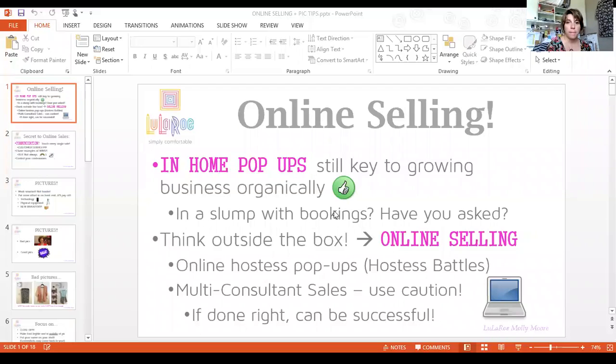I've dabbled a little bit in online selling, but not until just recently have I really dove into it and, I think, become a little bit successful at it. So I thought I would share some of my tips and information that has worked for me. And to piggyback on that, I wanted to share with you how to make your pictures pop and look good online, because I think that really helps. So what I'm going to do is share my presentation here on online selling.